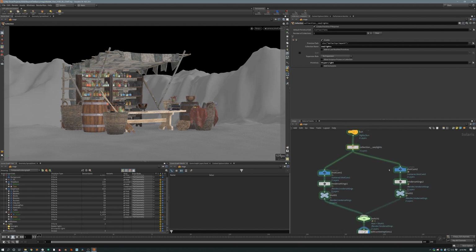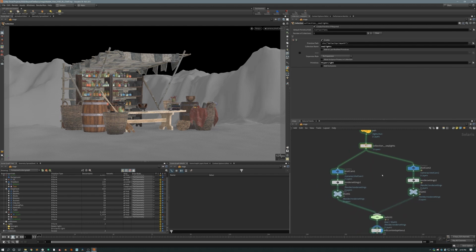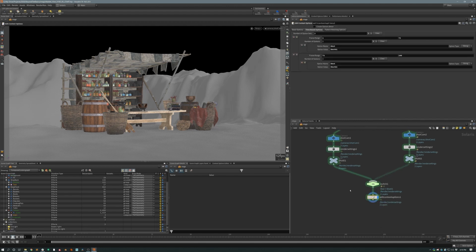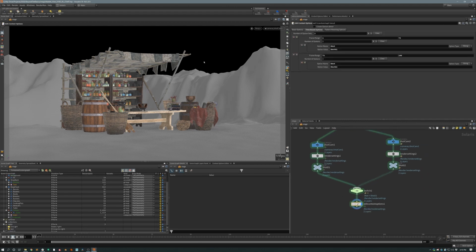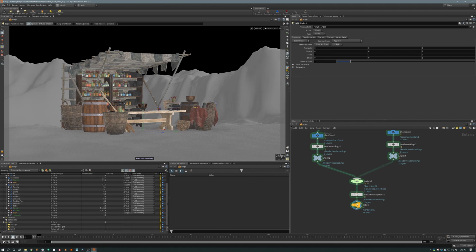So we have a nice little workflow here for switching between shots, but I want to work as much as I can in the viewport. If anybody has worked in the viewport before and you want to drop down a node, you hit tab, drop down a light and hit enter, and it puts it at the end of the network. It looks at whatever I have selected and says, well, that's where the next node is going to go.